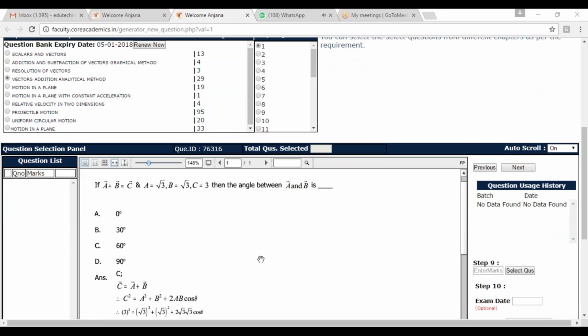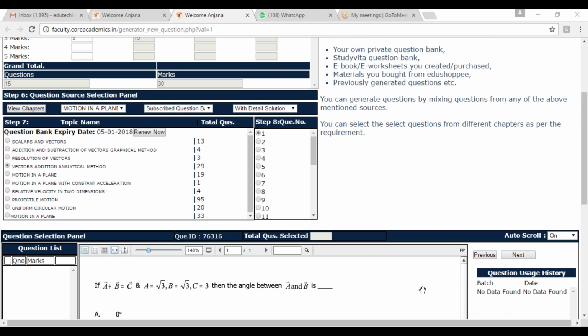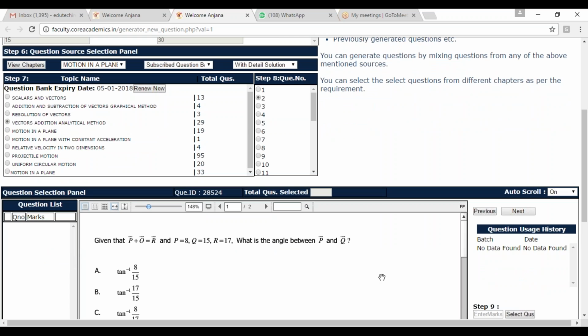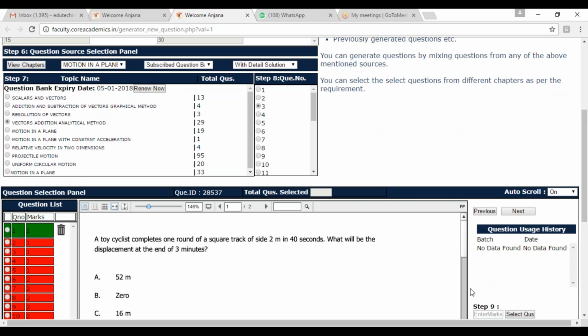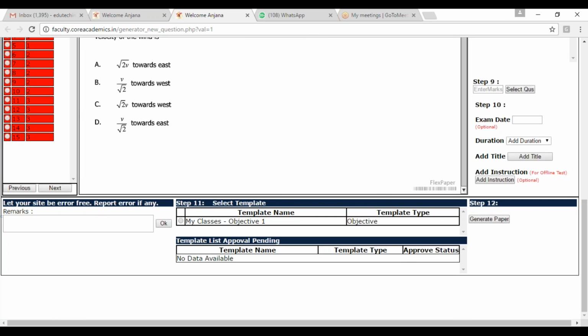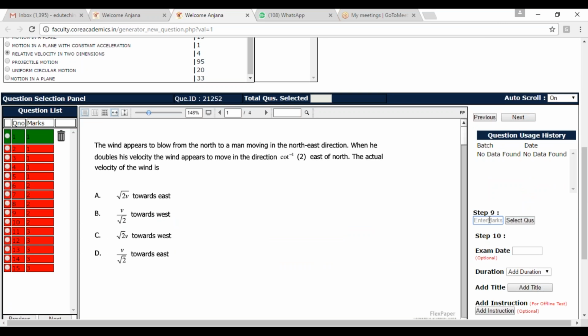After seeing the question, if I find it okay, then only I have to choose it. Suppose I feel that this is not a question that I need, I can just skip it. Now it's showing the next question. Okay, I'll choose it. Let it be 1 mark. Now the next question I want from some other topic. Let it be 2 mark.